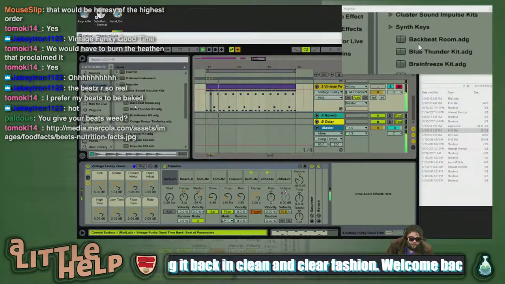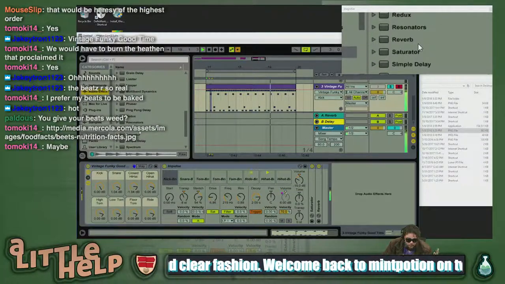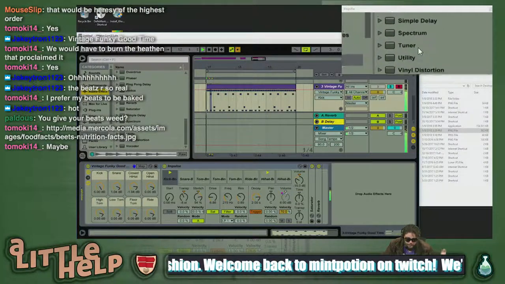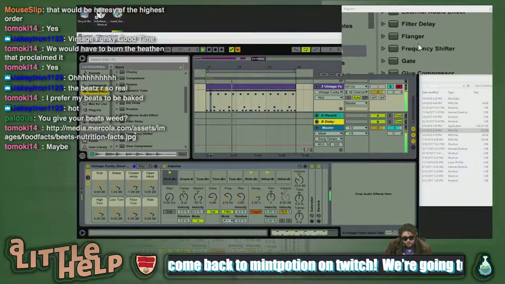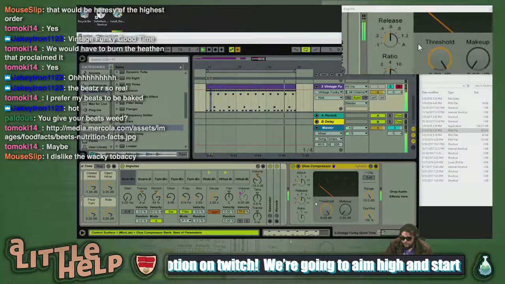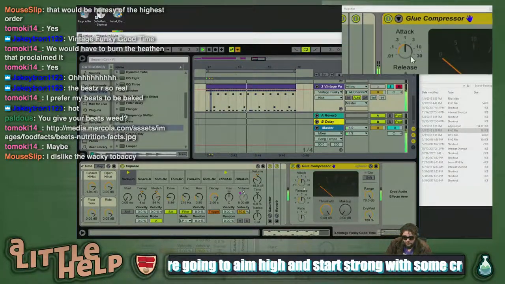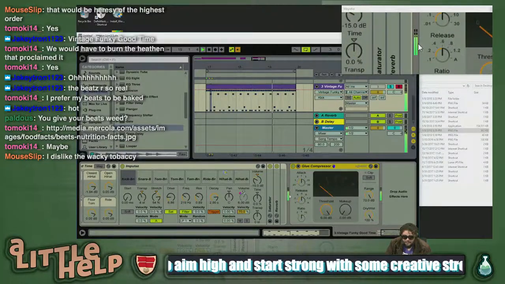I should heat up the speed a bit. You're right, it's a good idea. A couple ways to do it. It all has to do with distortion, though. Glue compressor is probably the way to go. Right now, it's not affecting anything, right? But it also doesn't need to. It doesn't have a lot of space, if we look at that.